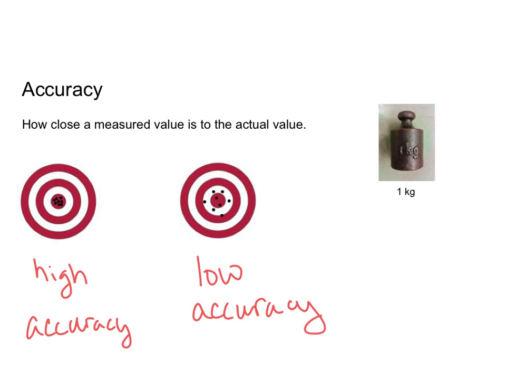But how does this look when we take actual values, numbers that we measure? So if you look, I have this 1 kilogram weight. Now, if I were to weigh it 3 times on a scale and I get numbers such as 1.1 kilograms, 1.2 kilograms, and 1.0 kilograms. Looking at those, they're all close to 1, but they're just a little bit off. So this is still accuracy, and this would be your high accuracy measurements.